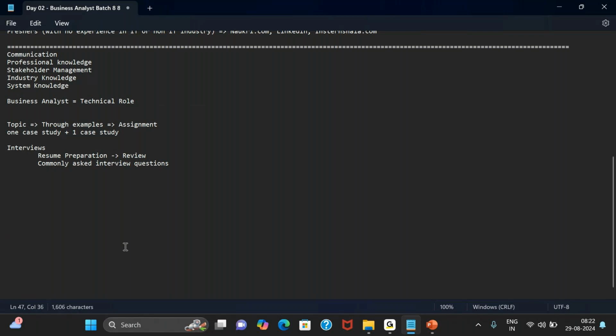Other than this, if you are going to appear for an interview, then like in our previous classes, we usually help students with conducting mock interviews as well. So if you are going to appear for an interview, let's say on Monday, we can help you conduct a mock interview using the same common questions that are asked in interviews, so that you can better prepare yourself and gain some confidence going into the interview. So starting with resume preparation, to resume review, to sharing interview questions and discussing what the answers could be, plus sharing some tips as well.